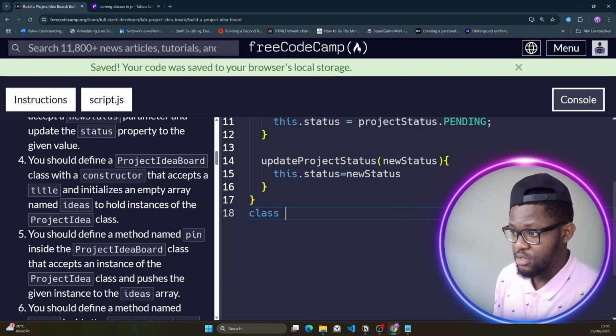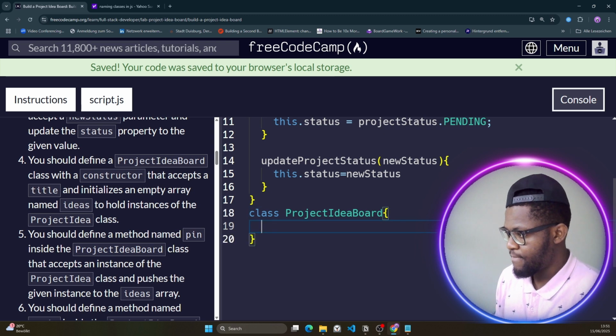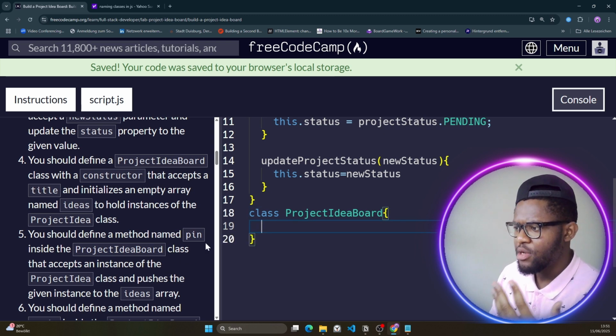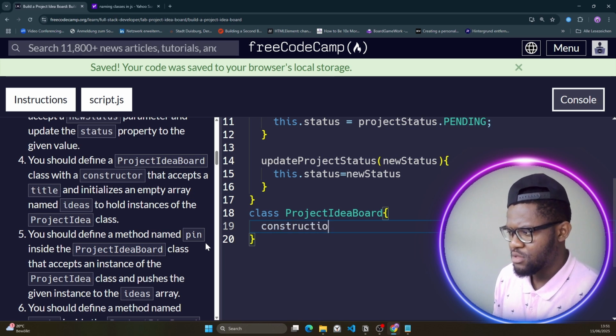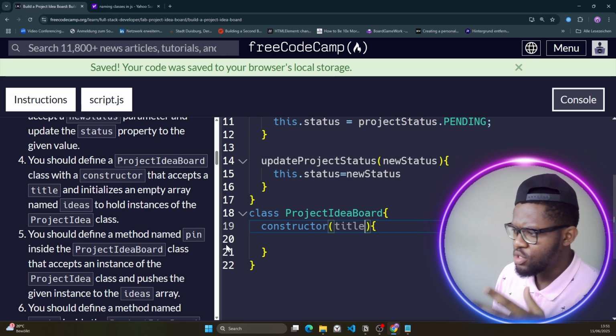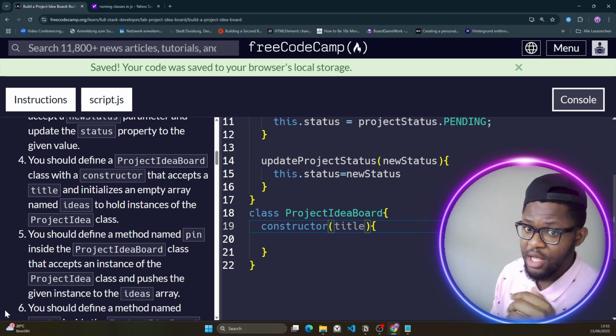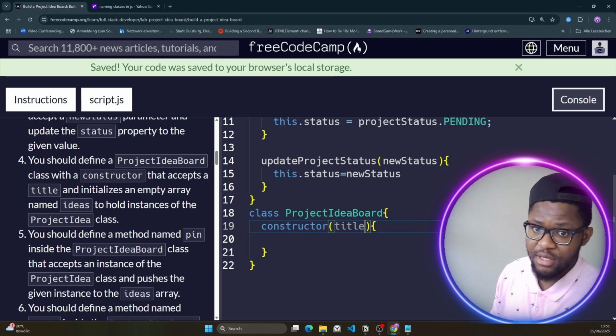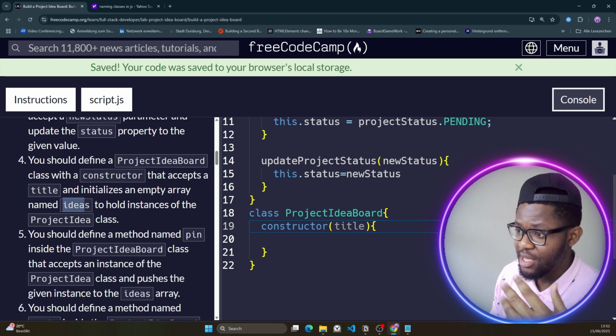To do that, in the project idea board, the constructor has a parameter title, and inside the constructor we shall first initialize title with the this keyword, and after that initialize an empty array named ideas.